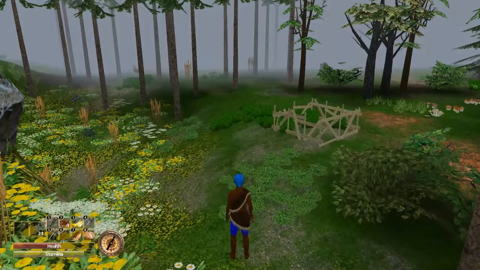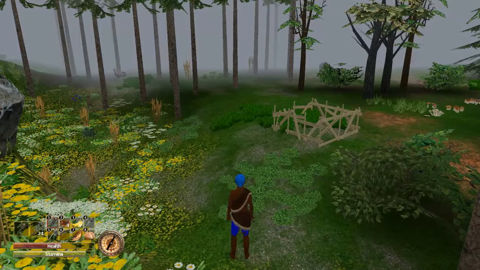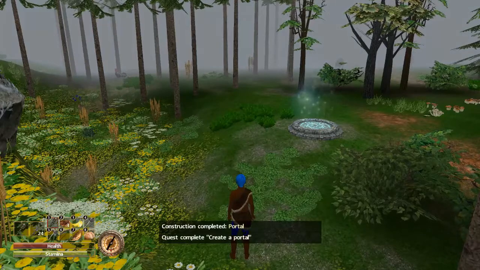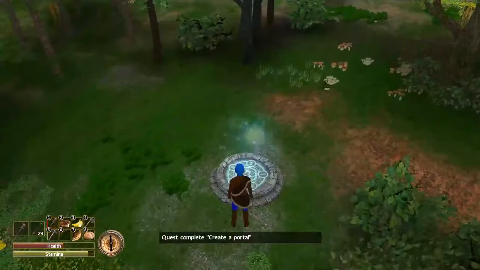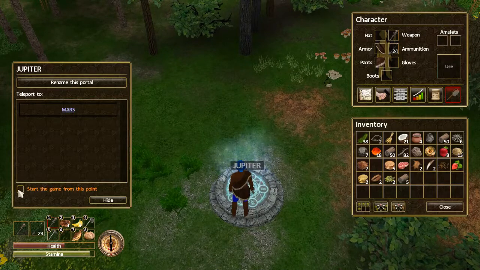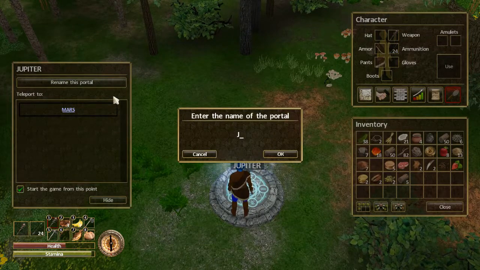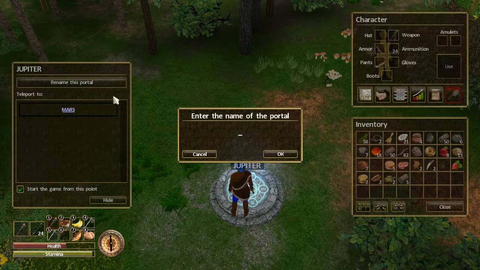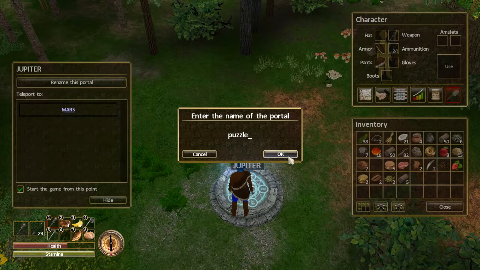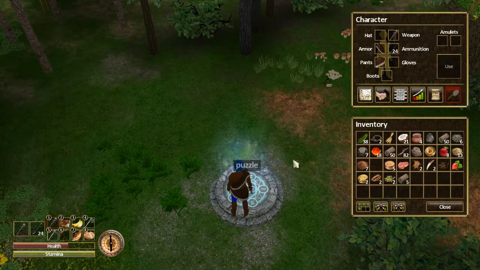Let's put it here and wait for it to build. And then I can explore more of the map, because I can just travel straight to the portal after we've done this, for future. What I do need to do is set it before I get attacked. Start game from this point. What should I name it? Puzzle. Yeah, that would do. Just puzzle. Did I do that? Yeah, puzzle. Right, that's good.